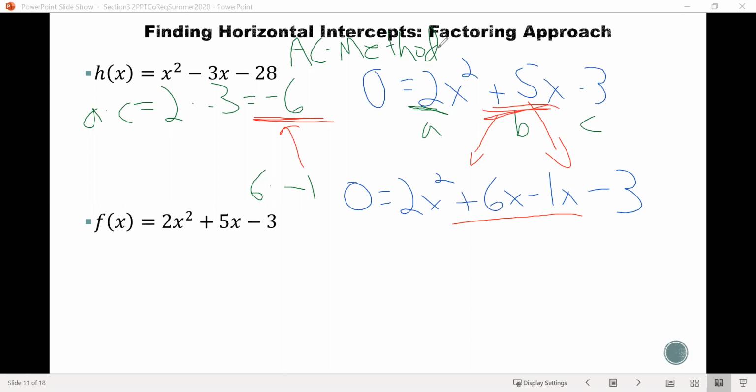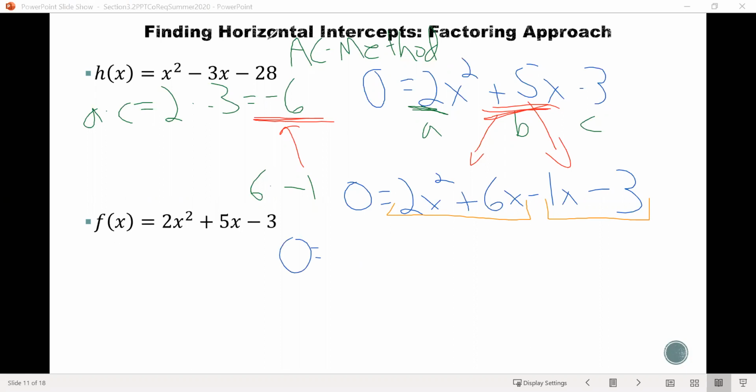So we actually didn't change the value or change anything about the equation. We just wrote some part of it in a different format. And the next thing we're going to do is take the first two terms there and group them together. And the second two terms there and group them together. And when we do that, then the next thing we want to do is find out what's common between each of those pairs of terms and factor that out.